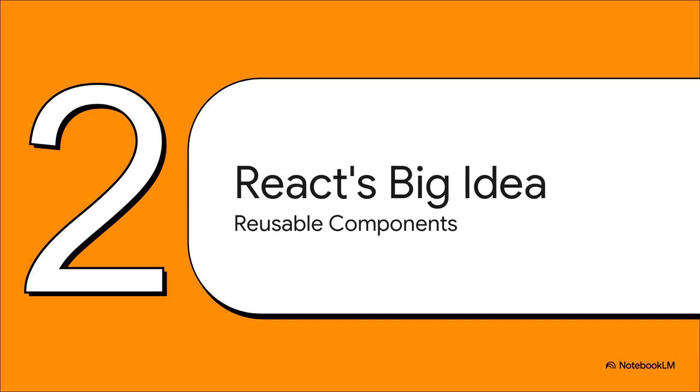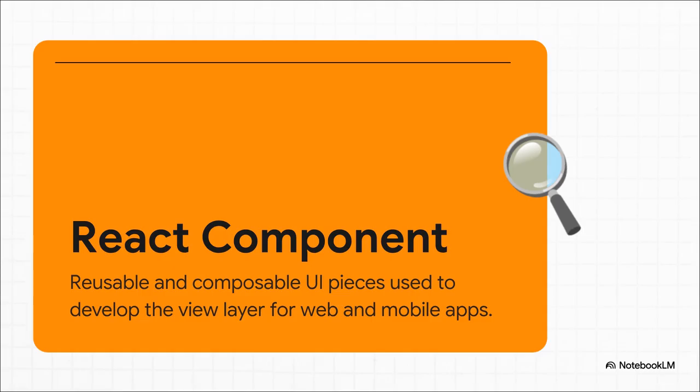So, what was React's big idea? It basically said, stop thinking about your website as one giant single document. Instead, start thinking about it as a collection of reusable components. The best analogy? Building with Lego bricks. And a component is just that, a self-contained, independent piece of your user interface. It could be something small like a button or a search bar, or even something much bigger like a whole user profile card. Each little brick manages its own stuff, its own logic, its own look, and then you can just snap them together to build something way more complex.